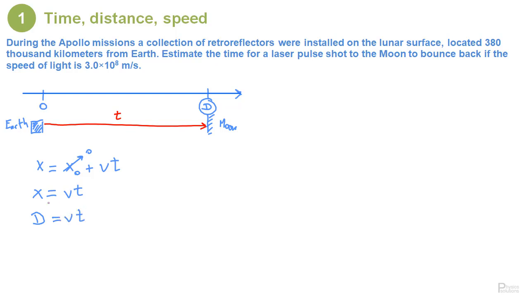And now, from this equation, I can solve for t, which is the quantity that I'm looking for. If I divide by v on the two sides of the equation, I get d divided by v on the left, and on the right I get v times t divided by v, but the v divided by v will simply cancel. That's the whole purpose of dividing by that, because v divided by v is just 1, independent of the value of v. And here we have it. This is just d divided by v. And now we simply need to plug in the numbers.